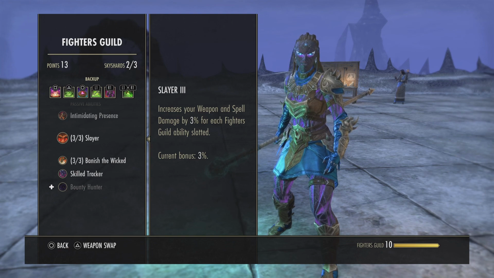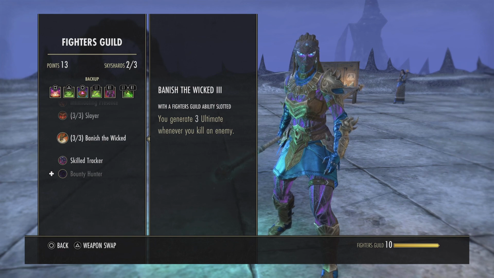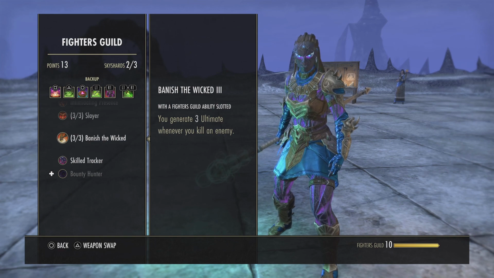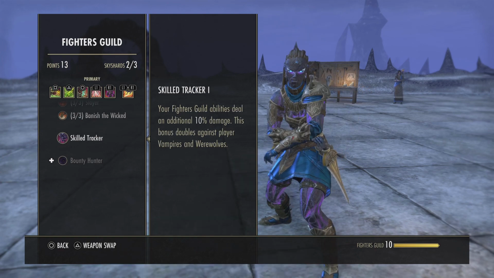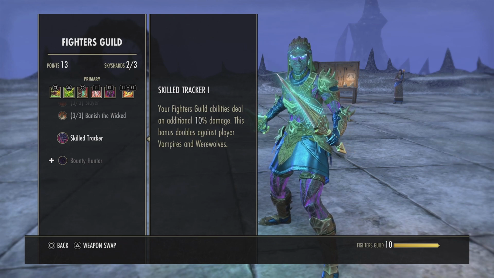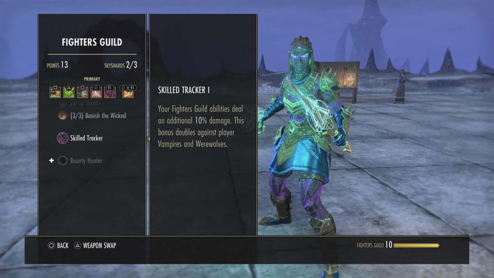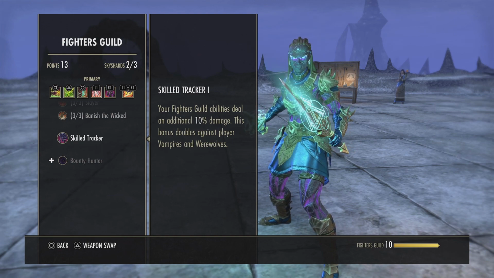Camo Hunter is giving me immediately that big buff. Banish the Wicked, generate 3 ultimate whenever you kill an enemy. That applies to both bars because again, I have Camo Hunter on both bars. And then finally, Fighter's Guild abilities, Skill Tracker. You only really need this for the Barb Trap because it's an additional 10%. And then if you're trying to bring this into PvP, again, Barb Trap.